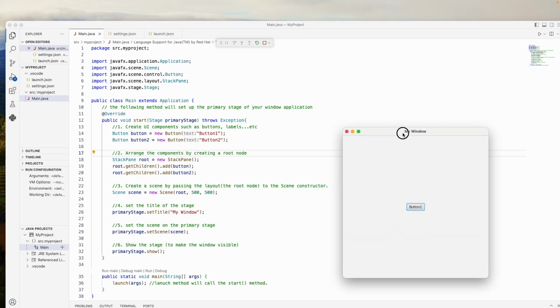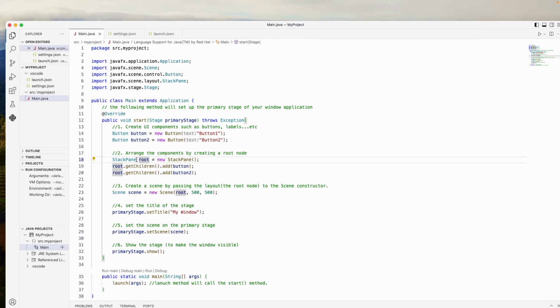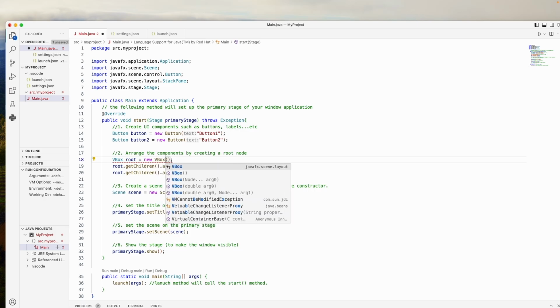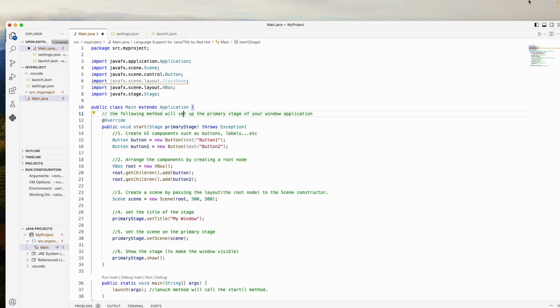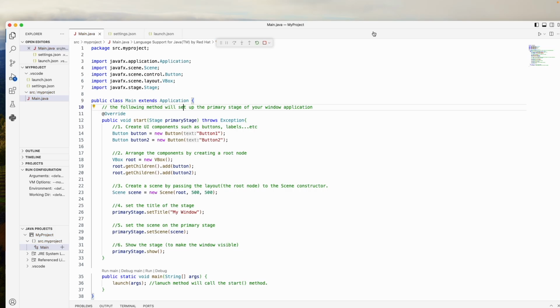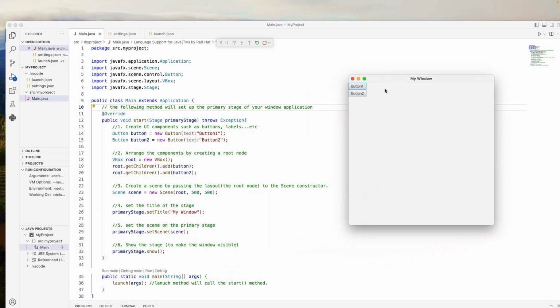So in order to have the buttons show, you might want to use a different root node. So why don't we just use maybe a VBox root node? So we're just going to change it to VBox. Just trying different things, right? And then we've got to import this. And let's run this. So there you go. This is the VBox arrangement. VBox, as the name suggests, is a vertical arrangement of the components.